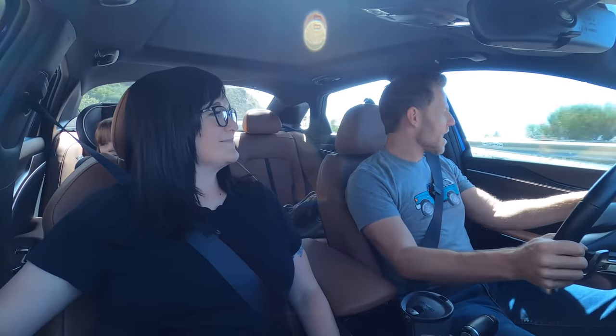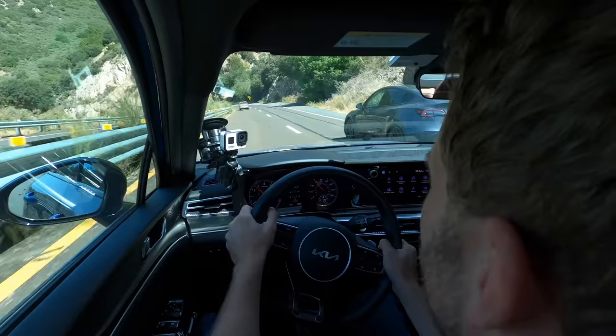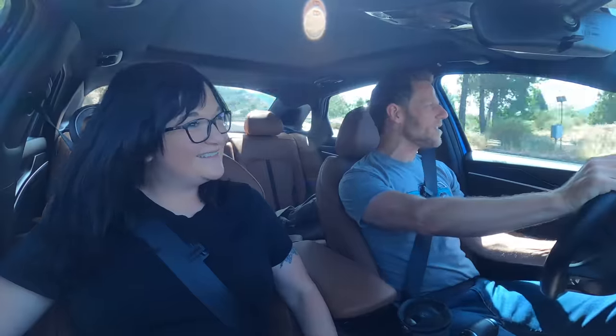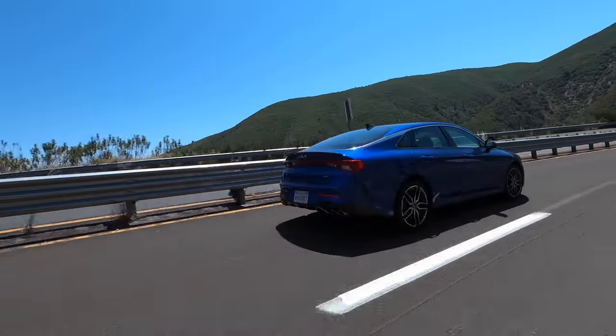There is a lot to like driving the Kia K5, especially this GT. The GT comes with paddle shifters. Normally we drive SUVs, so you don't have many opportunities to ride in something that can really cling — but check this out. The steering is so predictable. It's so easy to drive this thing quickly but without fear. It doesn't feel nervous — it just tracks exactly where you want it to go, and then power out of the corners. Oh my, that's a good time.